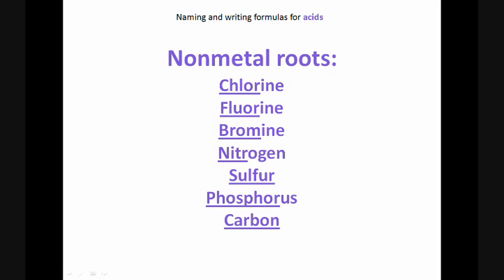When we start changing names of elements or polyatomic ions for these new acids, we only change part of the name. The part that doesn't change is called the root. Here's a list of common nonmetals we'll be using and what their roots are. Most of these should seem familiar. Chlor for chlorine, fluor for fluorine, and brom for bromine. Nitrogen is also pretty simple, but notice that sulfur, phosphorus, and carbon have longer roots. These get to keep most of their original names, so for these elements, we'll just be adding to the end or the beginning of their names rather than changing them too much. This will become more clear when we practice.